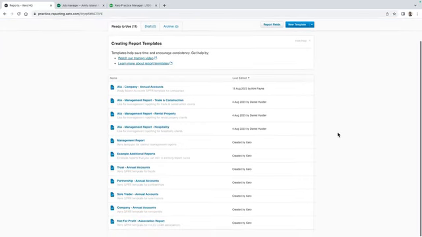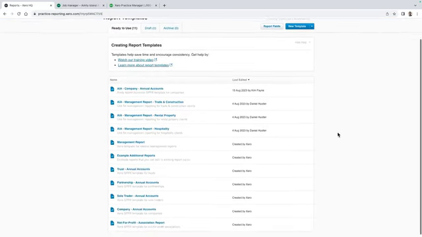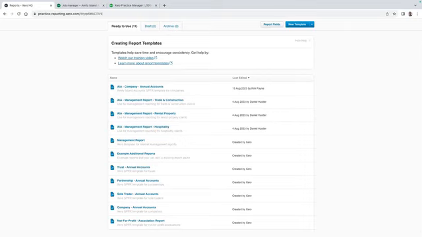So as you can see, I've set up a number of templates listed here. And in each of these templates, the bulk of the customization has already been done. So let's say 90% or 95% that can be used across my clients. You only have to create these templates once in Xero HQ. And then from then on, every person in the practice can run that template across each of their clients.